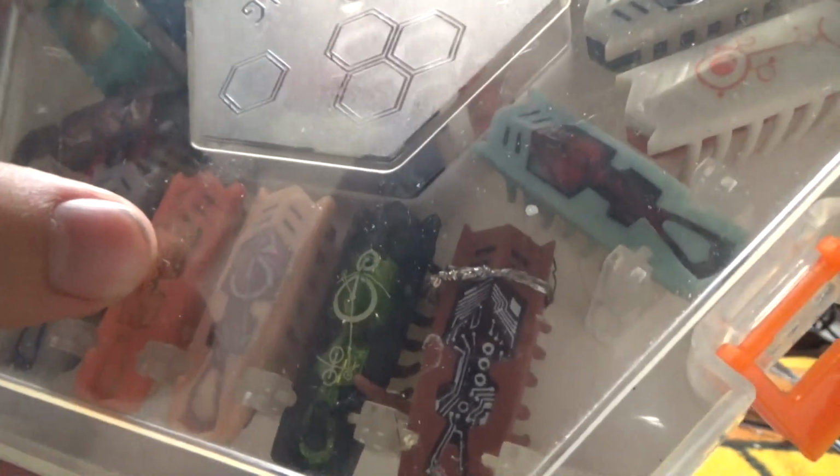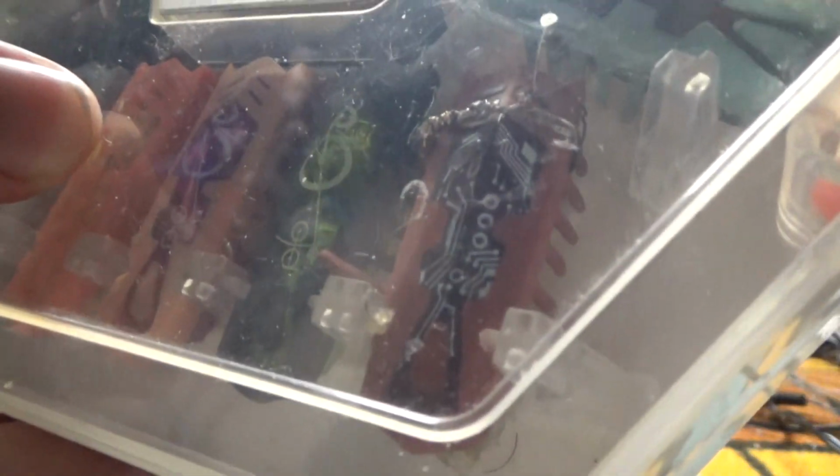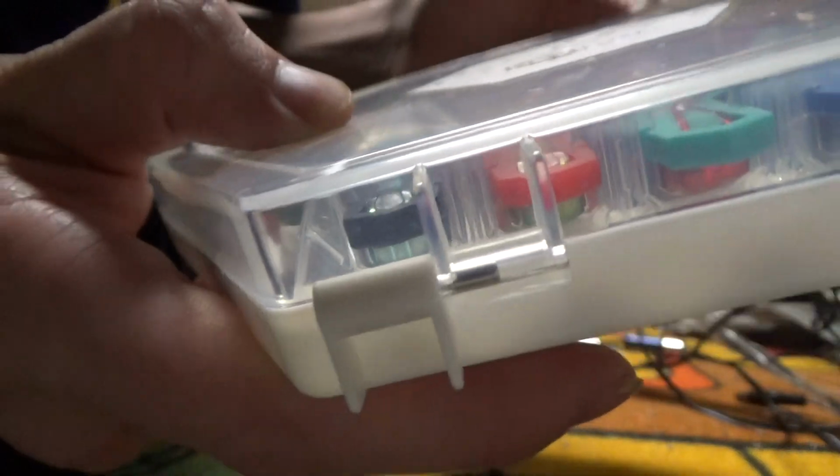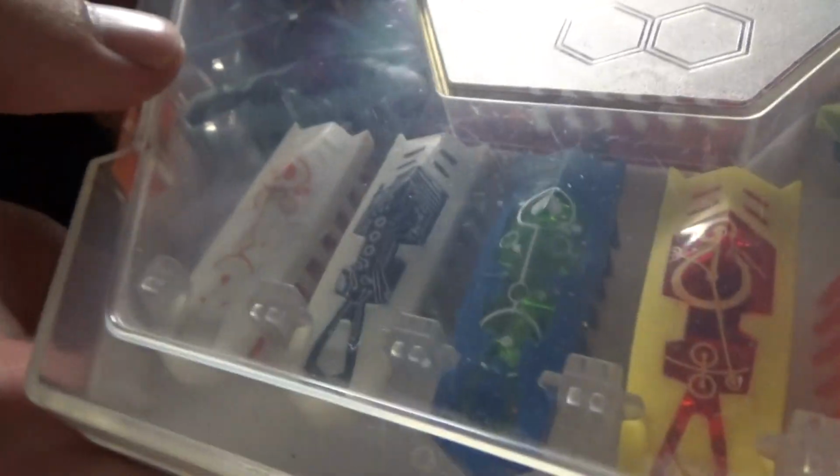I still have a lot, but I used to like collecting the fake ones, especially this brown one, which is a knockoff. This red one is a knockoff. This white one here is a knockoff. The white ones are discoloring, actually. There's a turquoise one here that is a knockoff. This pink one is actually very discolored now.